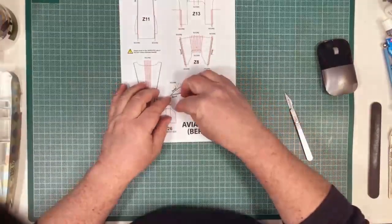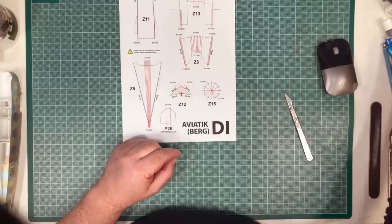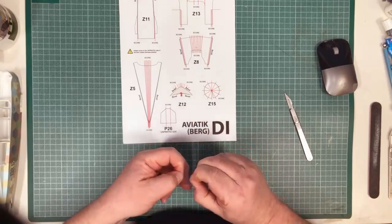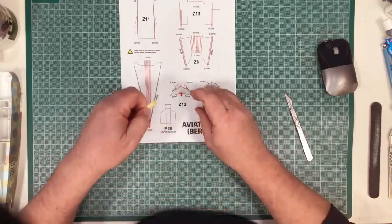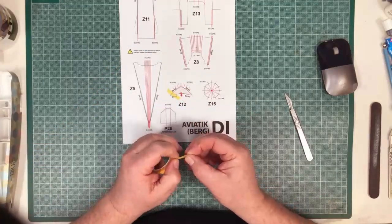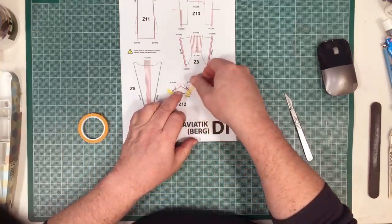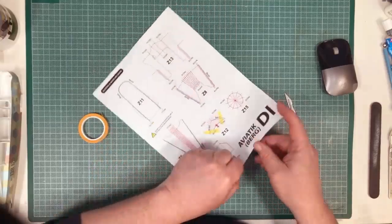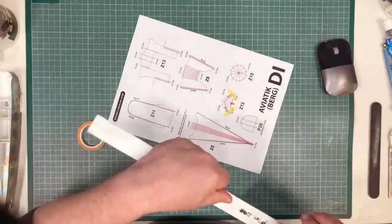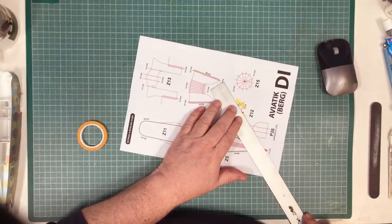So now we're just going to attach that to our score sheet. I'll use a little bit of Tamiya tape. Other tapes are available. So I'm going to attach it and avoid putting the tape over the lines, the bevel lines. Then very carefully, using my 1 meter rule. I don't think you need a 1 meter rule to do this. I think you could probably get away with something a lot smaller.